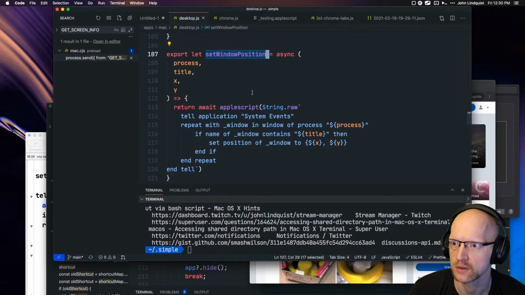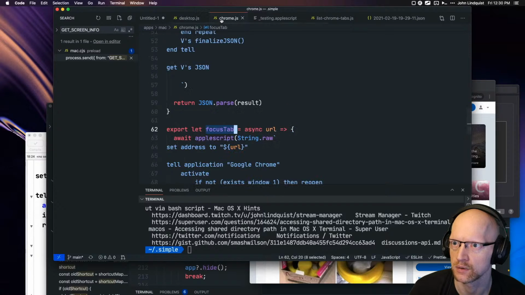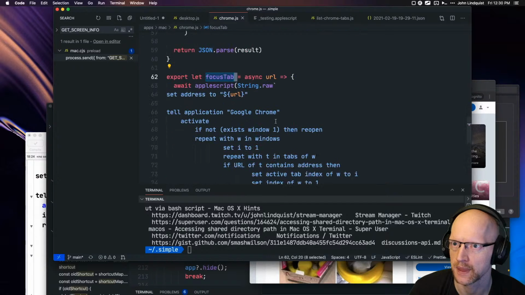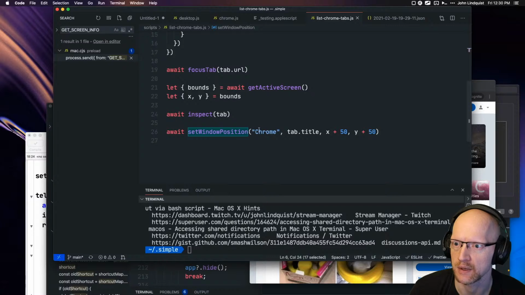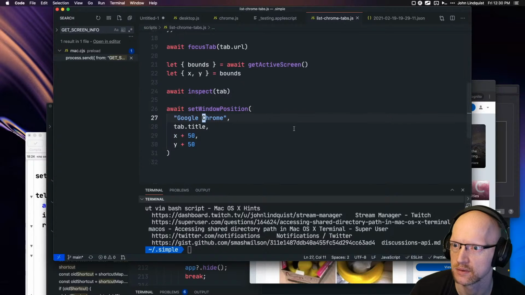Set window position. Process title. Oh, you know what it might be? It might be this is Google Chrome. I wonder if that's what was going on.